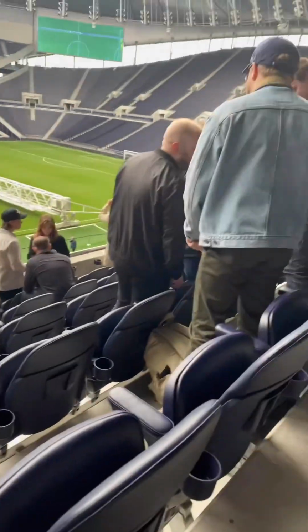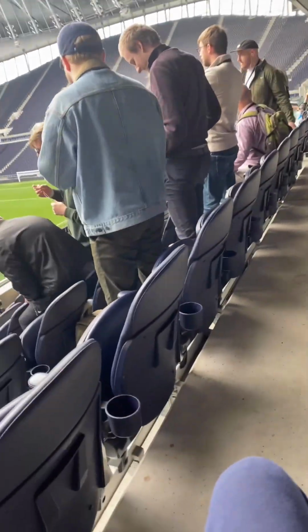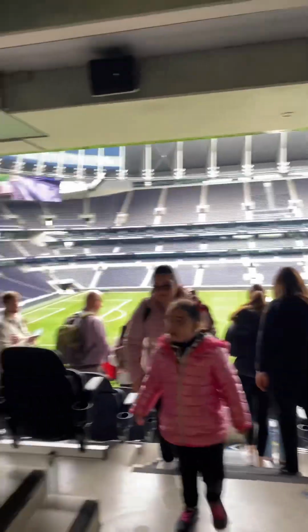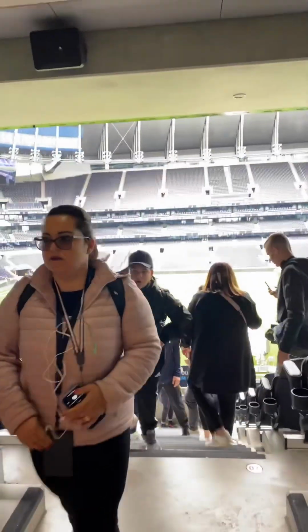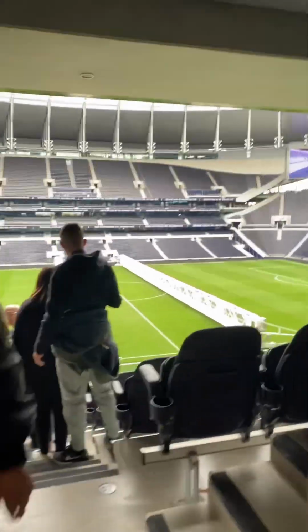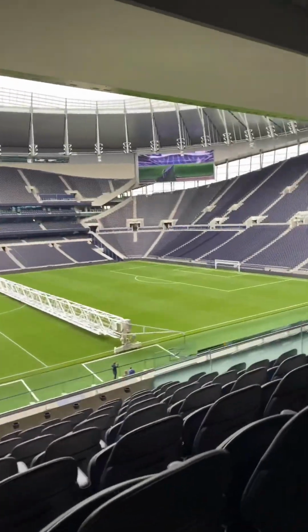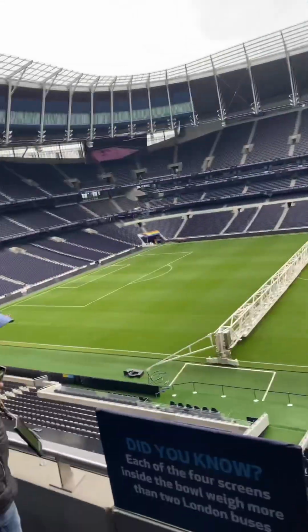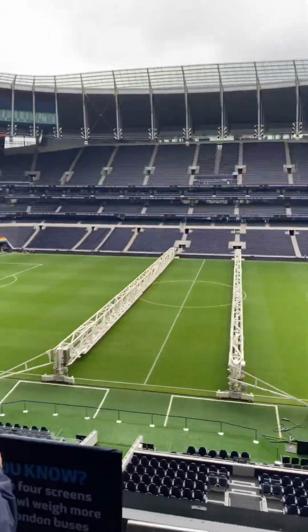So this area is basically where the rich people or important people would sit, like Gareth Southgate, Daniel Levy, or club legends and stuff. We're sitting next to the stadium itself, but we'll be coming back to the stadium later in a closer-up look. Well, Tottenham has a lot of stadium food apparently. Told you we're not saying bye to the stadium just yet.